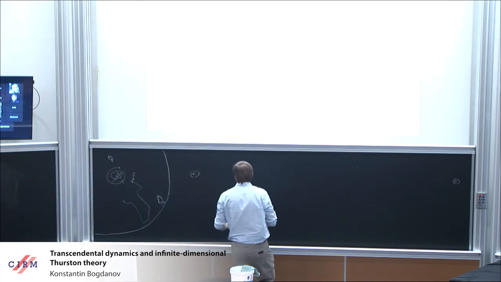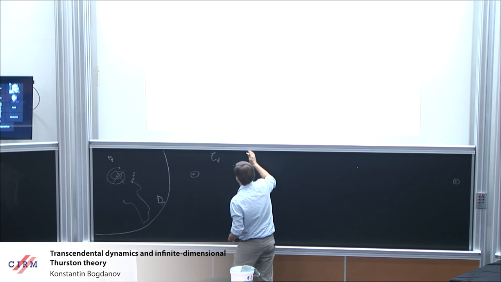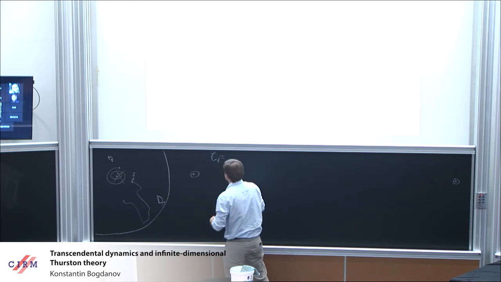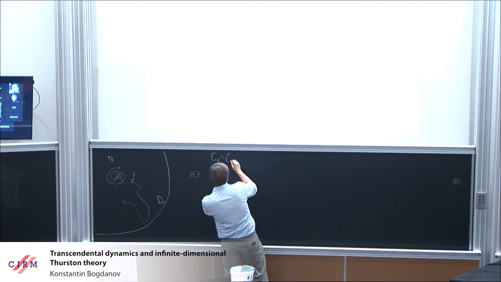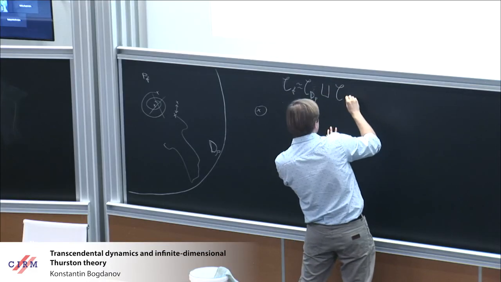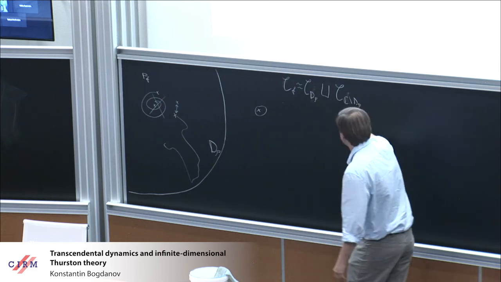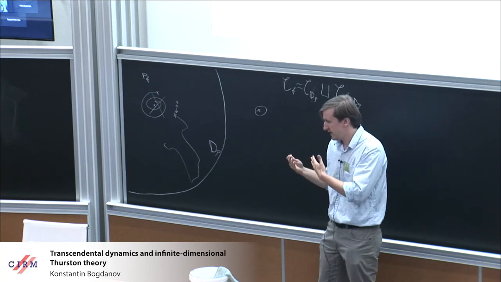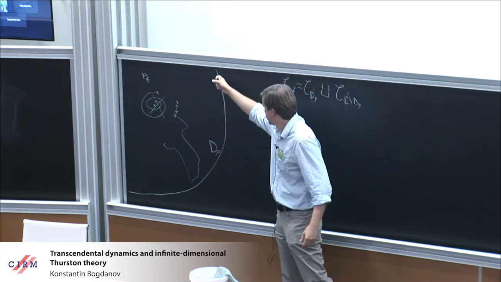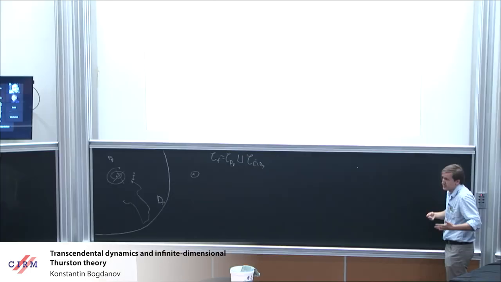So in a way, our compact invariant subset may be decomposed into subspaces of two different Teichmuller spaces: one for C minus the disk of radius rho, and one for the complement of the circle. The second one is a subset of the Teichmuller space of the complement of the disk, induced by quasi-conformal homeomorphisms that fix this circle and just slightly move these points. So basically, it's a piece of the moduli space.